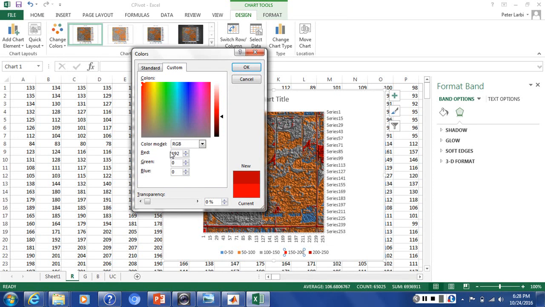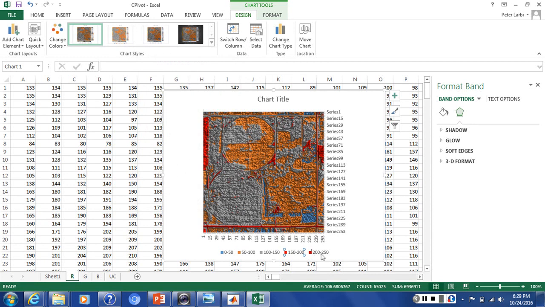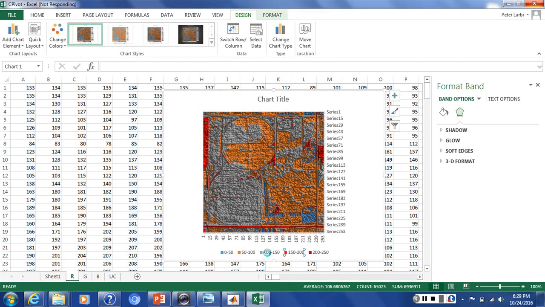Now let's make it lighter. All right. Okay, let's keep it here, say okay. We just want to have different shades of red.